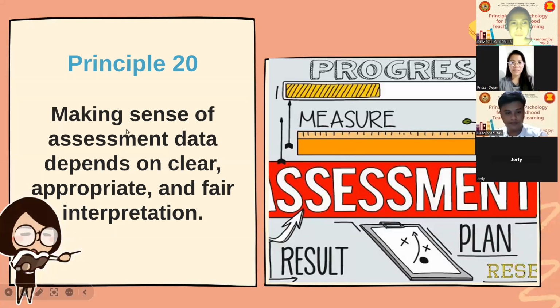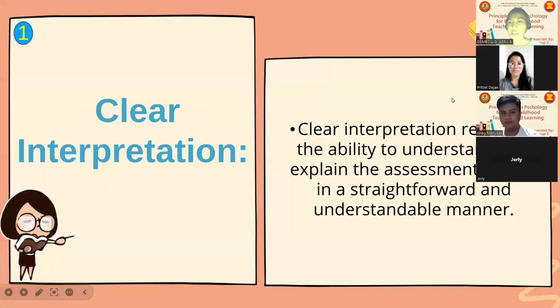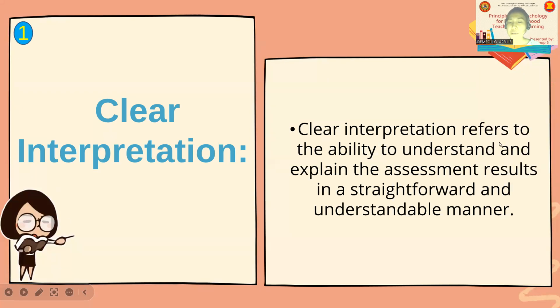Now let's continue with Principle 20. Making sense of assessment data depends on clear, appropriate, and fair interpretation. When we say clear interpretation, it refers to the ability to understand and explain the assessment result in a straightforward and understandable manner. So when we make an assessment tool, of course, we have to set clear interpretation for our students.